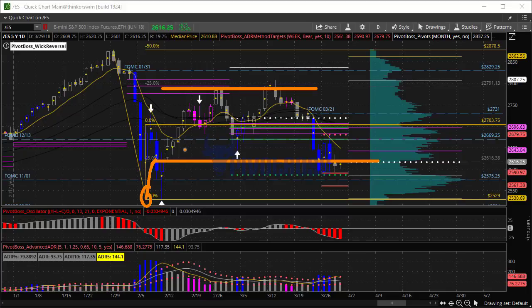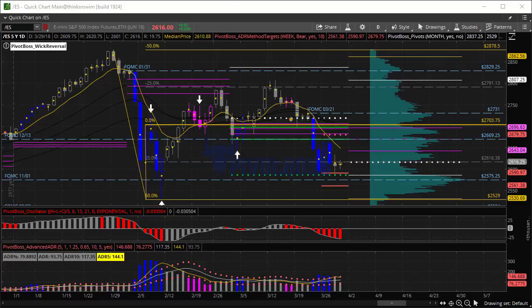Overall, the idea is to fade those edges. You can get a little above it, but the idea is to fade it back down. You can get a little bit below this one, but the idea is to fade it back up. But right now the market has been very heavy. It has not really been able to find much footing. You've got a lot of lows right here all at the same spot, triggering stops below 2600. Below those 2600s could lead to a big tumble.